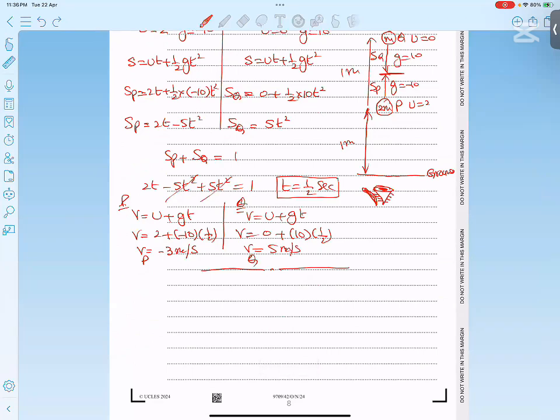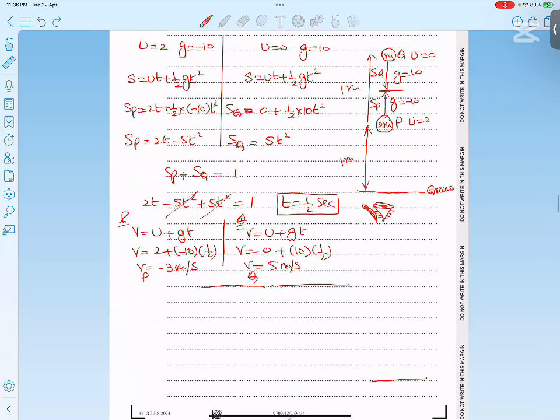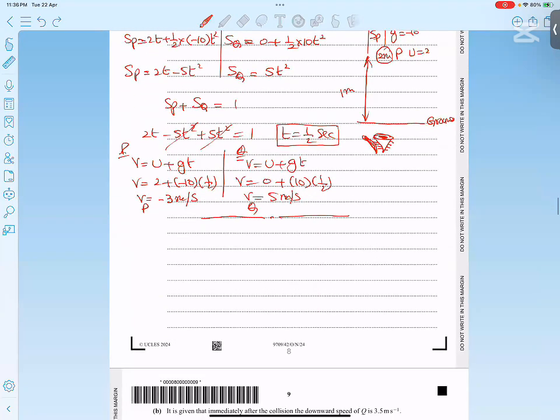Look, I will show you this again. The ground, and particle P is here. I will give you another idea so you can understand. This is particle P, and this is particle Q. This is 1 meter, as you know, and this is also 1 meter. So realistically, the particle goes up, stops somewhere and turns back down, and when it turns down, the velocity is negative. That is why its velocity becomes negative. And there's a reason.